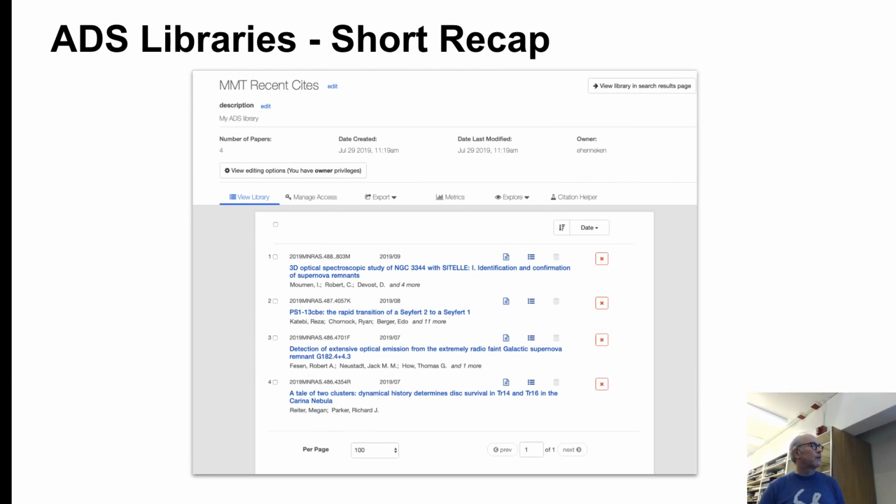you'll have created a library with 4 records, and from the library view you can either work with these records with a number of options that are in the menu shown above the list of records, or if this happens to be a very large library and you want to explore the publications in a little bit more depth and be able to filter them, there is a button in the upper right that allows you to display these records in the search results page, where you'll have access to all the filters and additional data with much more information about the records.